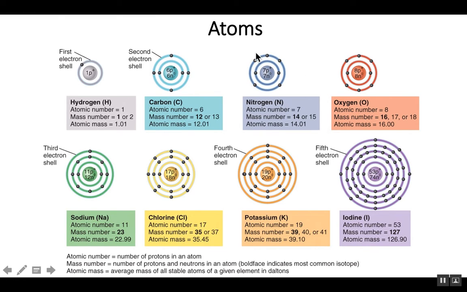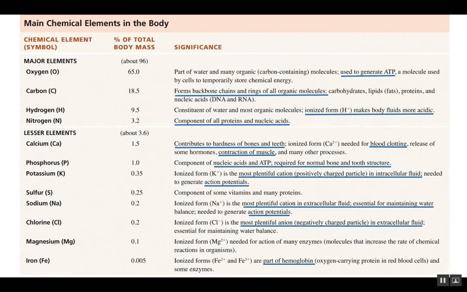So this slide is just to give you a basic knowledge of subatomic particles, and that what makes atoms different from one another is how many protons, neutrons, and electrons that atom has. Here's a whole bunch of really important atoms or elements in the human body. These are going to be discussed at different points during A&P. Do we need to memorize all these things right away? No, but I just want to point out that these happen to be very important elements in the human body when you study anatomy and physiology.